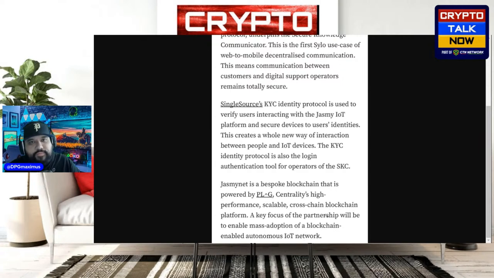which, let's face it, Jasmine is all about that. If they are teaming up with WITS and some of these other ones, we talked about the digital twin the other day, in regards to solving real world use cases for the concepts of smart cities, right? Is this another thing to get things done for mass adoption? Are we going to have mass adoption not only on the blockchain, but for these smart cities? And if so, what would it take to get it done? Well, is this a perfect example? I think it could be.